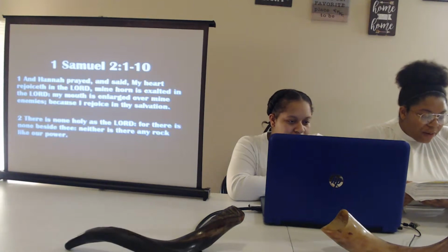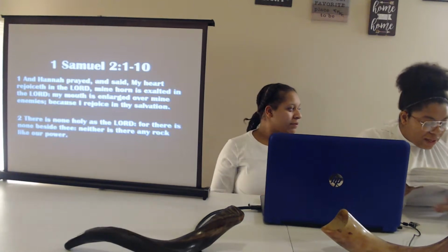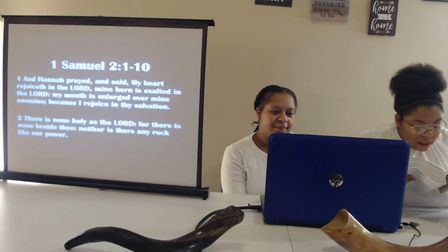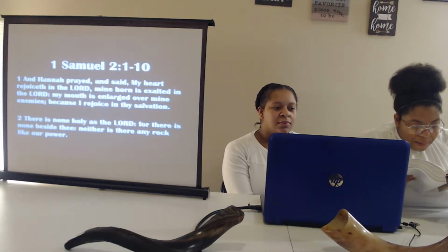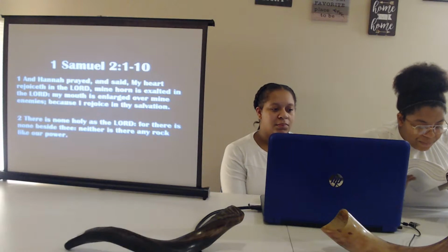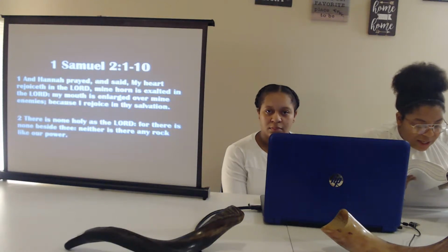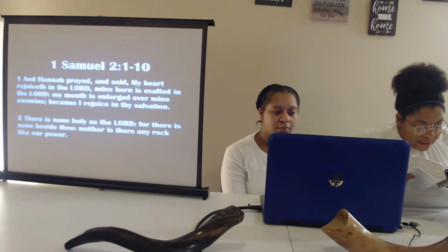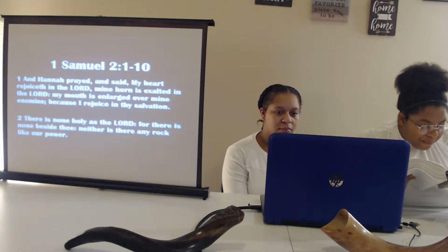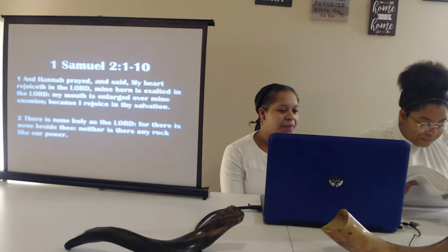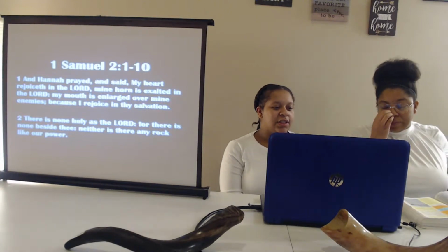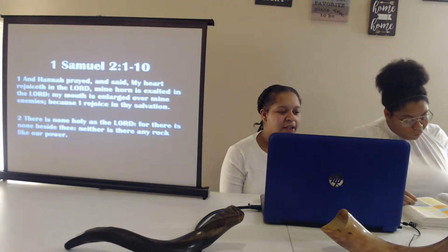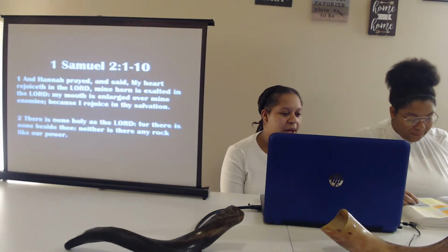First Samuel, chapter 2, verse 1. And Hannah prayed and said, my heart rejoiceth in the Lord. My horn is exalted in the Lord. My mouth is enlarged over mine enemies, because I rejoice in thy salvation. There is none holy as the Lord, for there is none beside thee, neither is there any rock like our power. Hold there. So here, Hannah is giving thanks to the Most High. And she's saying, there is none like the Most High. There is none like our power. She rejoices in his salvation.